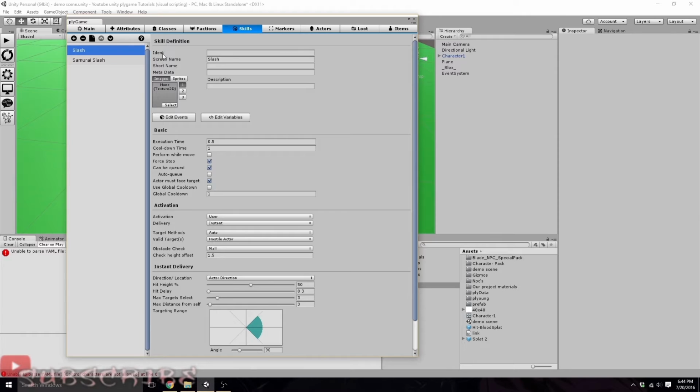You can use any one of these as a way to find the skill. I don't use the indent, but you can. Indent would be any number, if you want to number your skills from 1 to however many skills you have. Your screen name, always name it something, and then a short name, which is your next preferred way of getting the object or the skill.